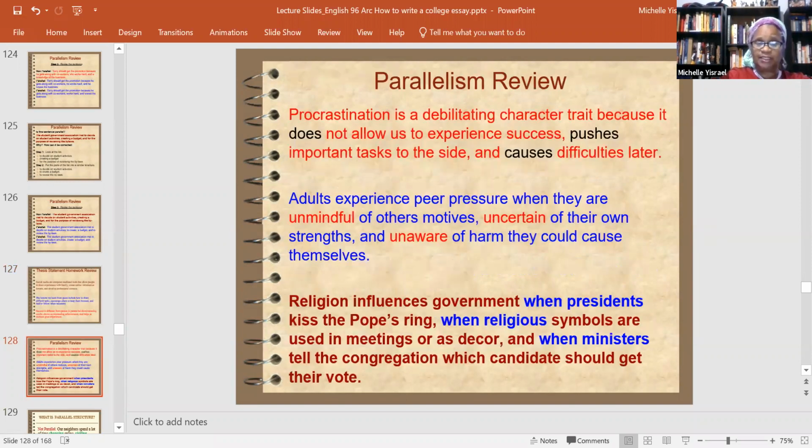Let's take a look at the Word document again. Here's the question. Why should parents monitor what their children watch on television? That's the question. Why? My main idea, parents should monitor what their children are watching on television. Or I could say parents should not monitor what their children are watching on television.